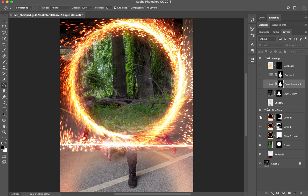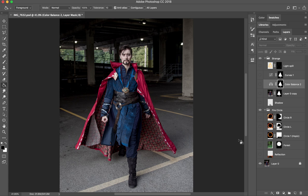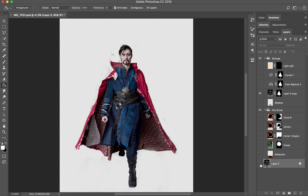I'm just going to turn off all my layers and start here. This is our base image, and I did do a little bit of lighting correction in Camera Raw before I pulled this into Photoshop. First thing I did was duplicate and then clip out my figure. The reason I did that was because I knew I wanted to put a portal in the background, and if I'd put that in and then erased where my figure was, I'd have to redo that every time I wanted to change the portal. So by duplicating and clipping out just the figure, I could manipulate the portal behind them at will.